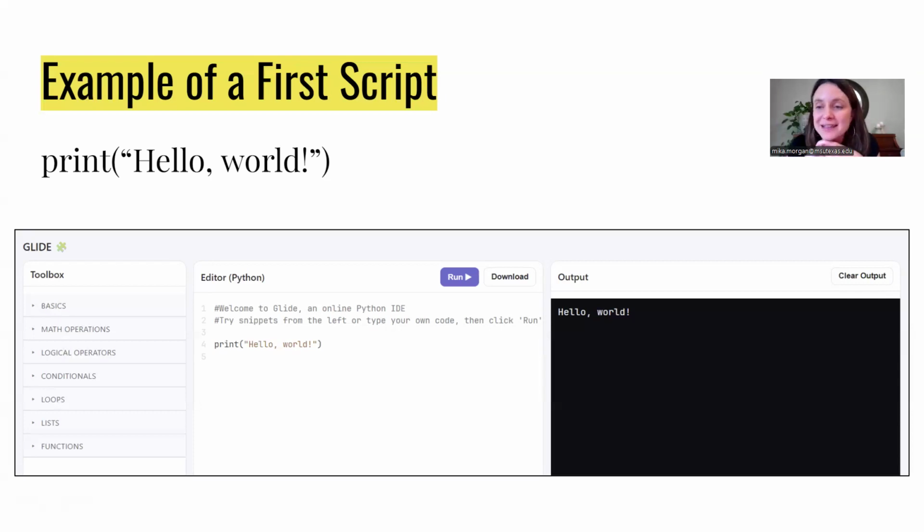And so whenever you have text inside of quotes, we're going to call that a string. A string is going to be just a set of text. It could be a sentence, a word, a paragraph, one single character. It doesn't matter, just any text. And if I have quotation marks around it, then it is going to print out exactly what is in the quotes. So here we have an example. There's one command down here, print hello world. And then you can see over here the output of that. Okay.